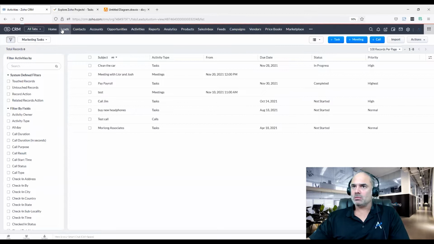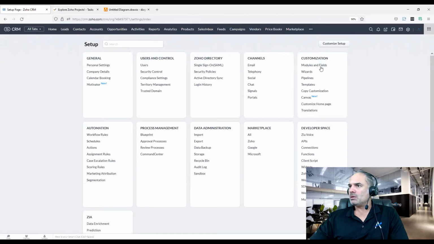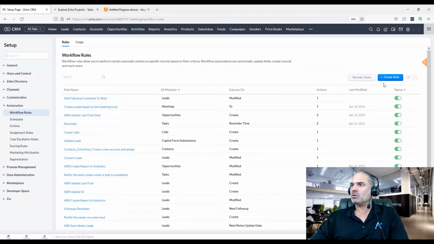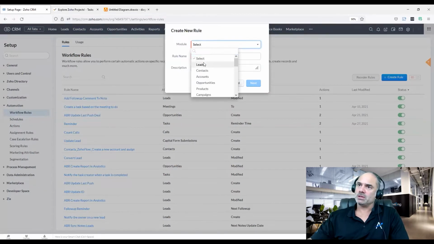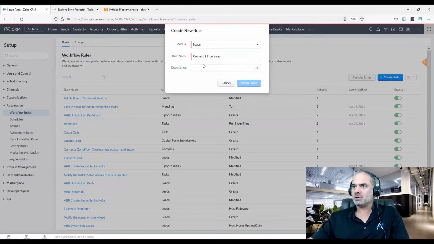So let me try one thing, because I don't know if it will work. I can create a workflow. The workflow will work on the lead system, convert if title is yes, whatever.